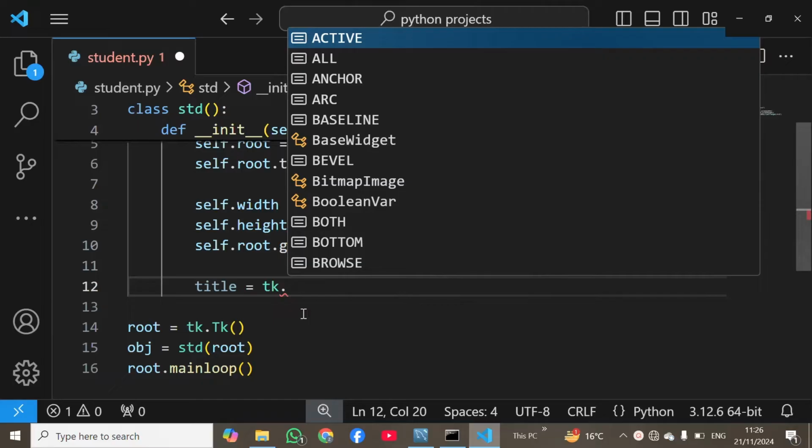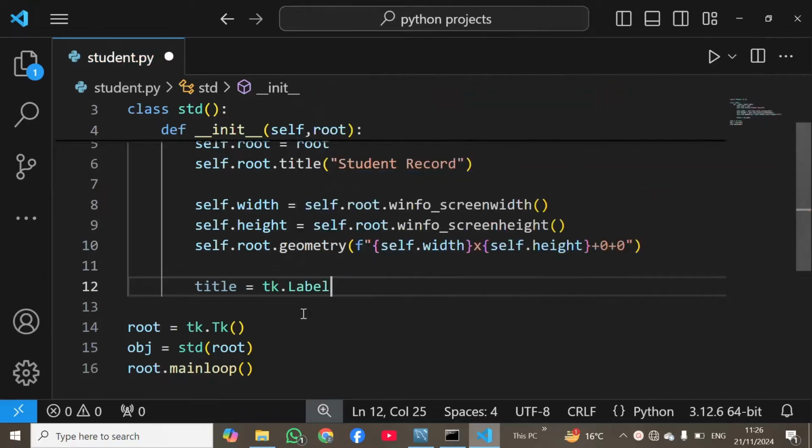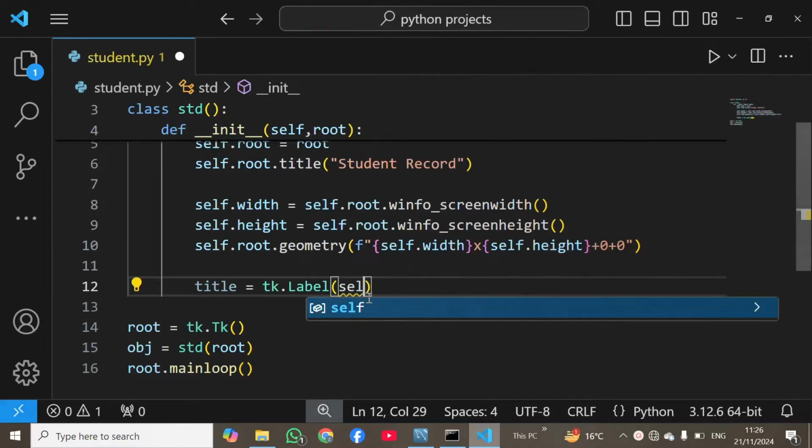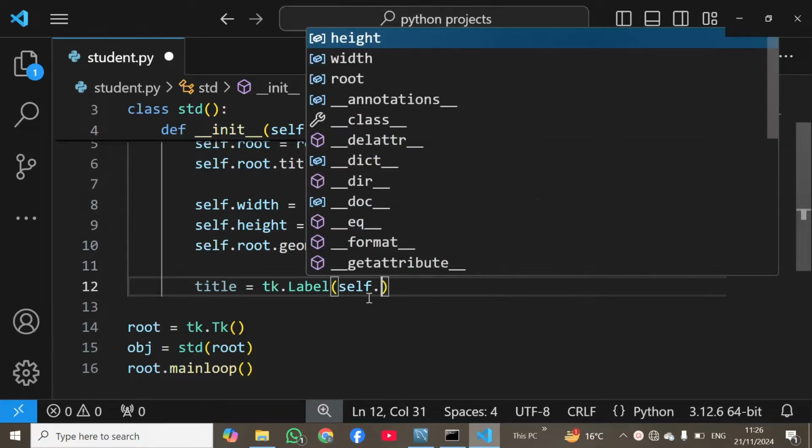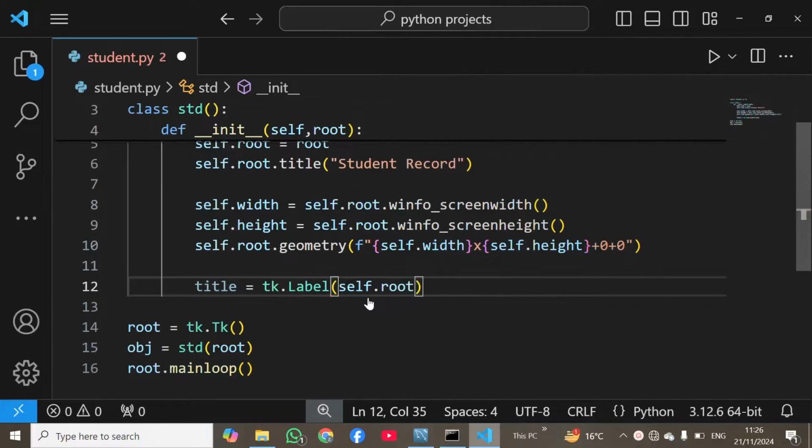Here I have to define the name of the widget that will be retrieved from Tkinter, that is Label. Now I have to define the specifications of this label, and define where we have to create this label. I have to create it in our main window or root window, and for our main window, this self dot root is our object.